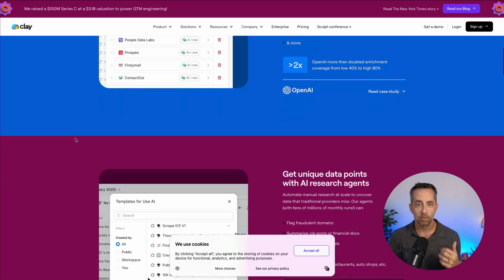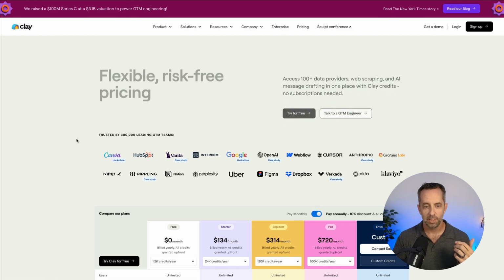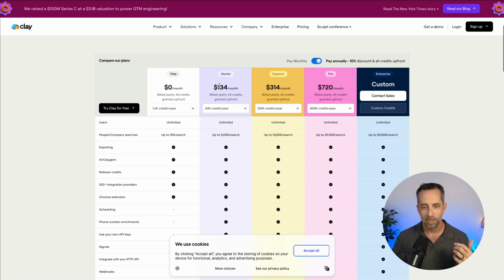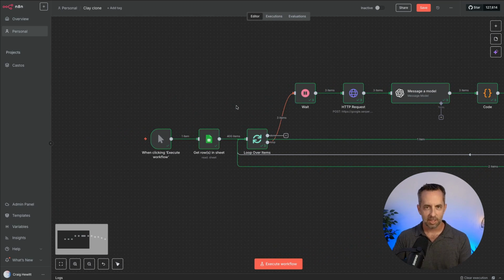And it's a great tool, don't get me wrong, but it's really expensive. If you go to the pricing page, you might throw up. It starts at 130 bucks for annual, and if you move it over to monthly, it's 150 bucks, all the way up to 800. And that's cool, it's a great product. I've used it. But if you're just getting started, you're not really sure if outbound is for you, you don't want to shell out 800 bucks a month. And so we've built a lot of the same automation here in N8N. Let's dive into the workflow.